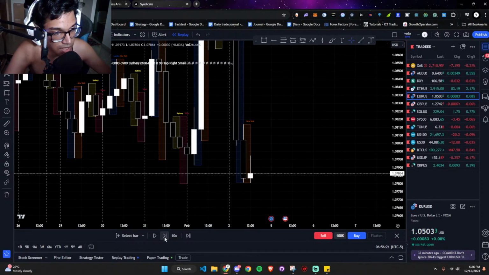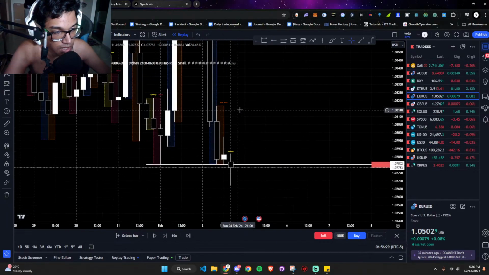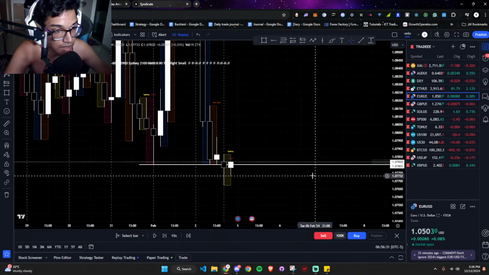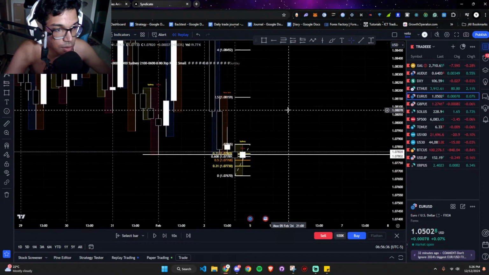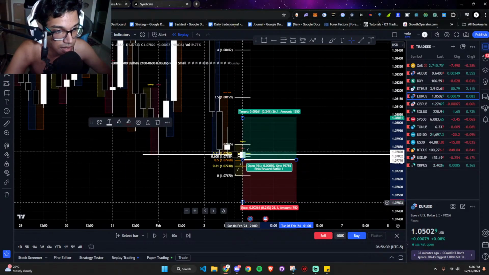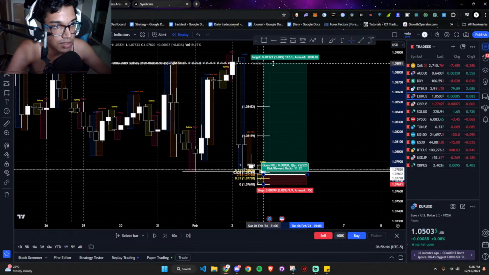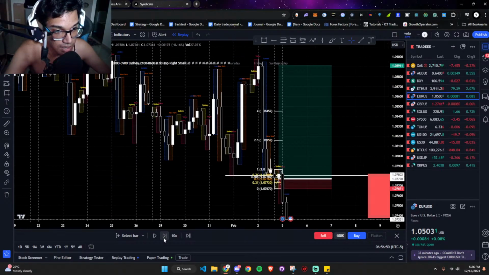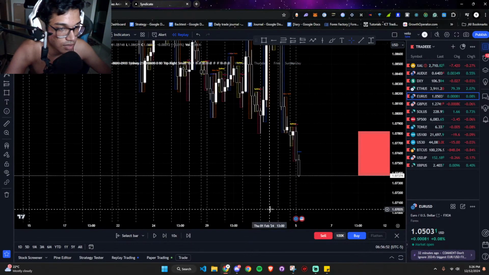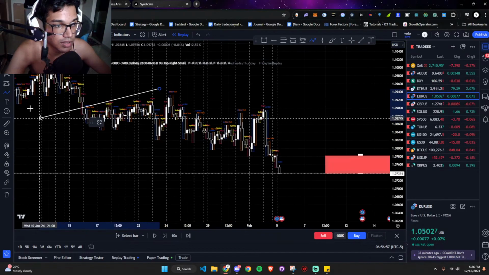Now I'm expecting price to sweep all this liquidity. Okay, we have a sweep of liquidity. Now we have this liquidity right here. Let's expect 0.5 to be holding from this candle right here. 0.5 is holding, so I would buy from here. I put my stops here, and then I would buy towards the opposing draw on liquidity, which is very unlikely. Very unlikely. And it did that. It was very unlikely because it does not resonate with the whole overall bias.